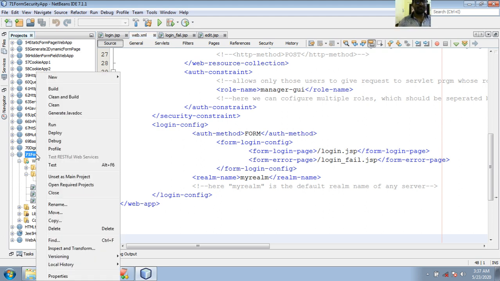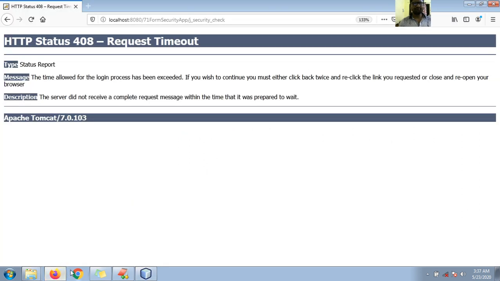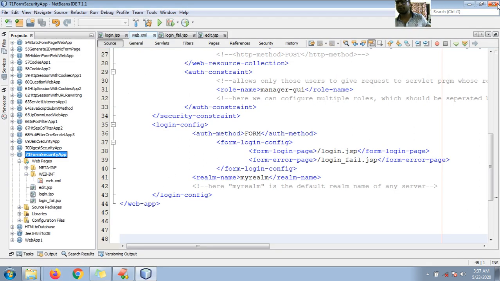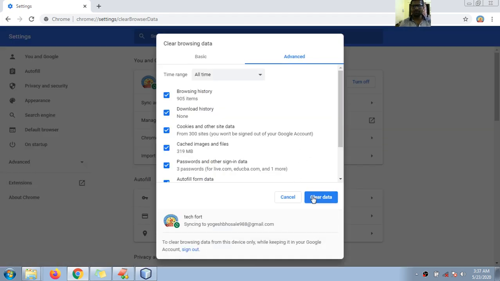Let me rerun the application. So before rerunning, let me close the browser. Let me close the browser, and let me clear the history. Clear.